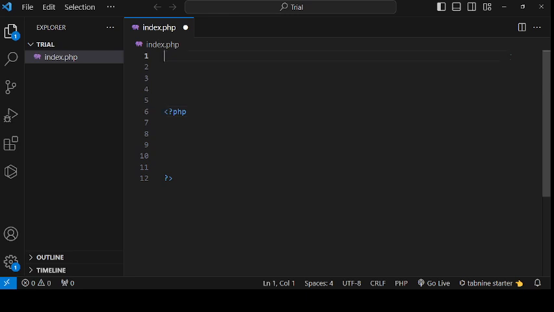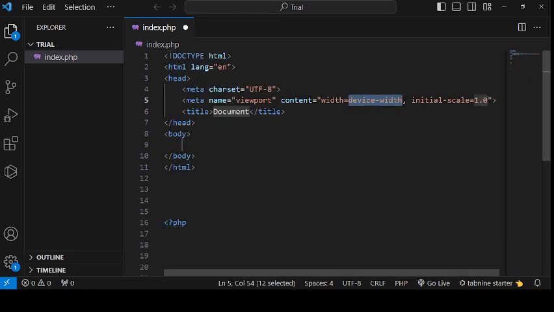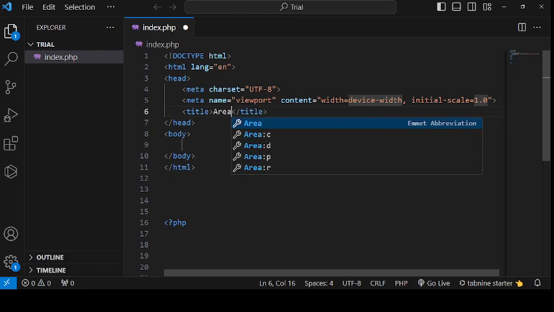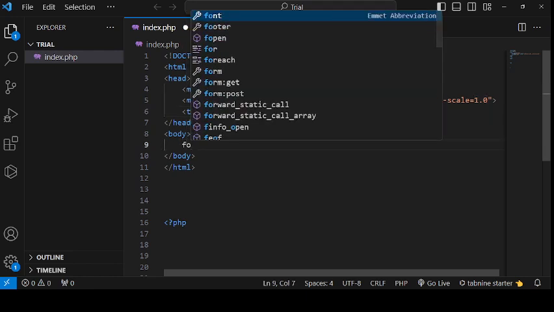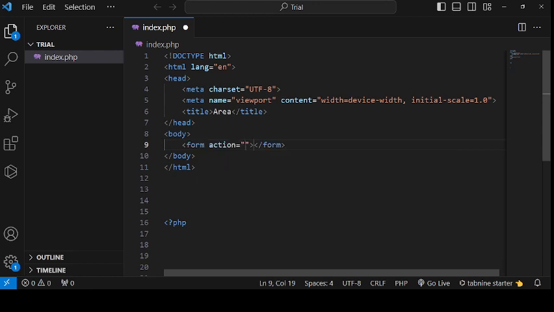So what do we do? Create an HTML file. I can have the title of the document, I can call it area. Then I can have the form, I can have the form action. I'll use the same file, index.php.